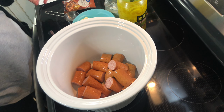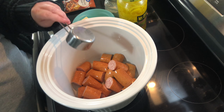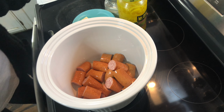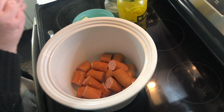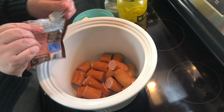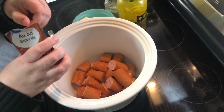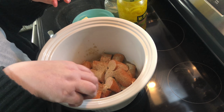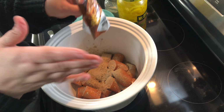So we got that done already. You're going to add 1/3 cup of water. You're going to sprinkle au jus gravy mix over the top of this, if I can get it open properly. Doesn't have to be perfect. Sprinkle it over the top.